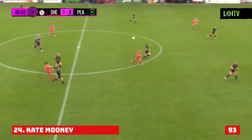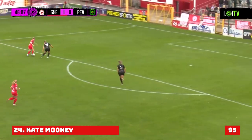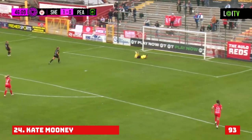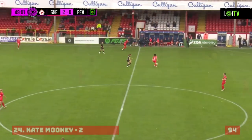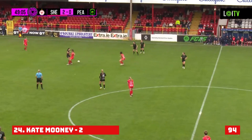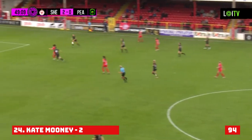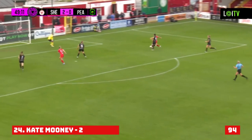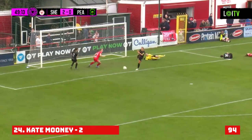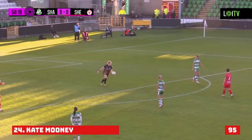Yes. Murray looks for Mooney. Has to be dealt with. It's not dealt with. Mooney, that could be crucial. Mooney! Oh. Tremendous scoring form. And we talked earlier. It's Christy Gray now. Not there for Christy. Now is Roman McLaughlin. We'll come back to that point in a second. Christy Gray. Chance for Gray. Great save. It's a goal for Shelbourne. We're obviously ready to play up the pitch.